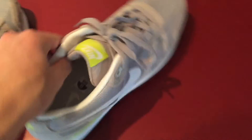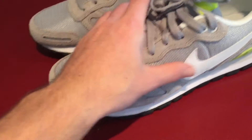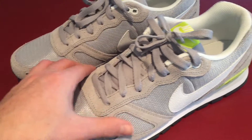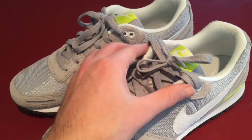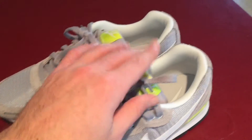It's thick enough that you can wear these in the winter. For the visual aspect of the shoe, you get the white Nike swoosh right here. This is all gray — dark gray or lighter gray mesh right here, then a darker gray suede. It's got kind of circles around the toes and up here at the laces, and these are the gray flat laces which really blends in well with the shoe.